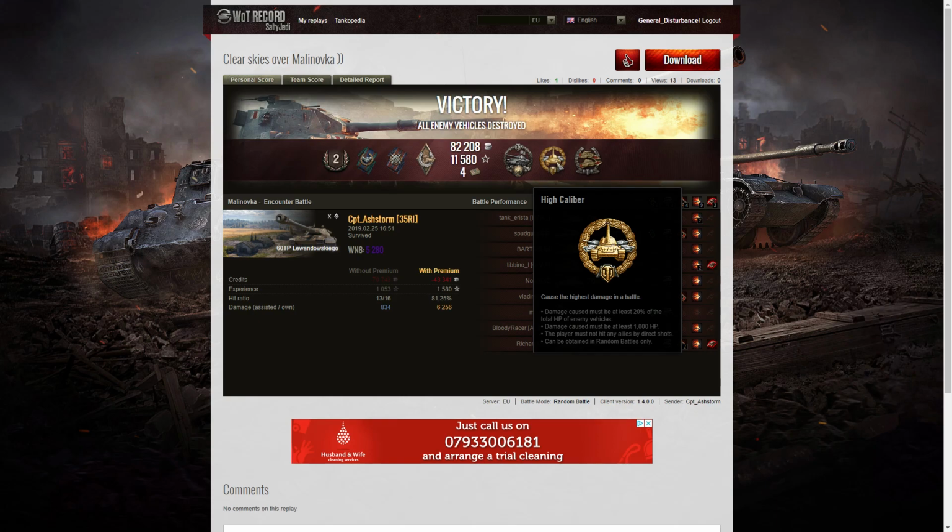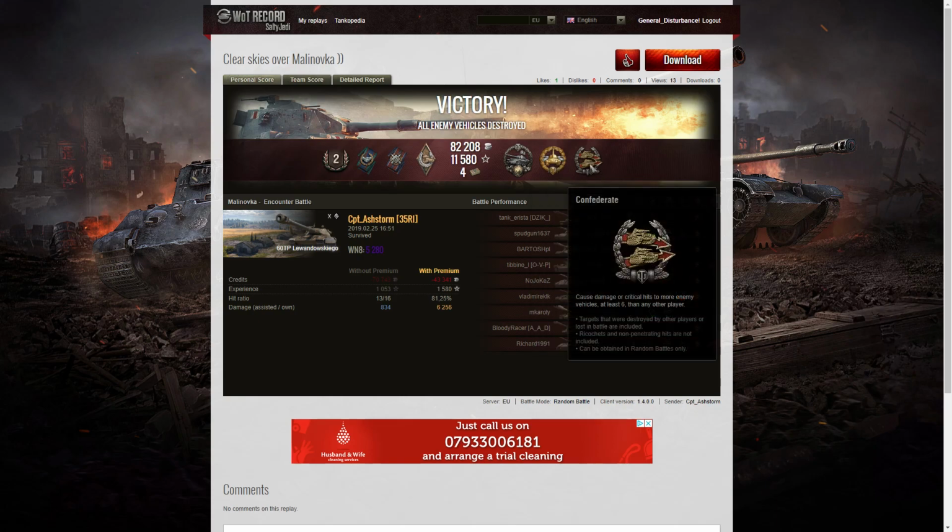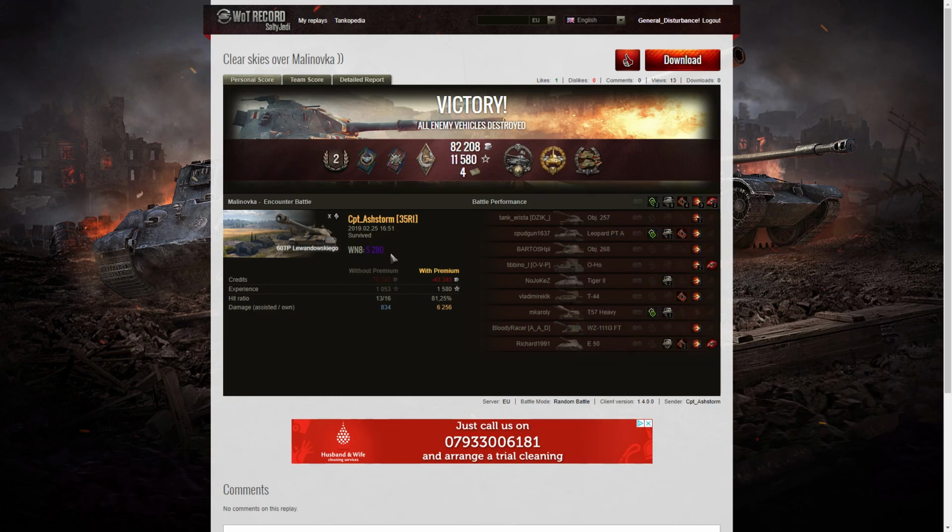He did the most damage in the battle, a high caliber. And he also managed to get a Confederate as well, because he killed very few of the enemy, but he did hit a lot of them. If only some of those shells that went sailing over the enemy tanks had actually connected with them, I think he would have been much happier. The win rate for the game, 5,280.